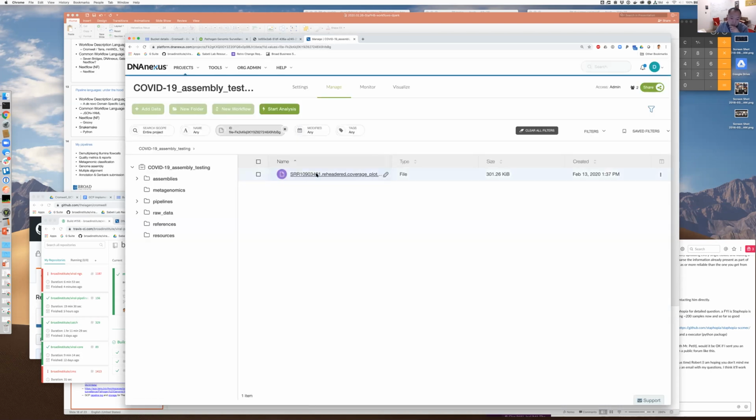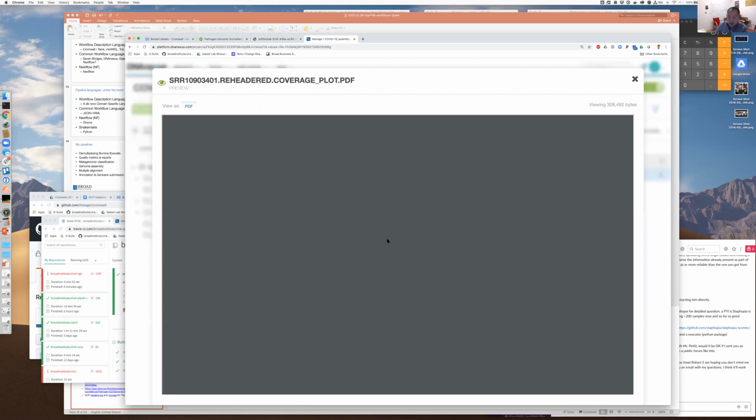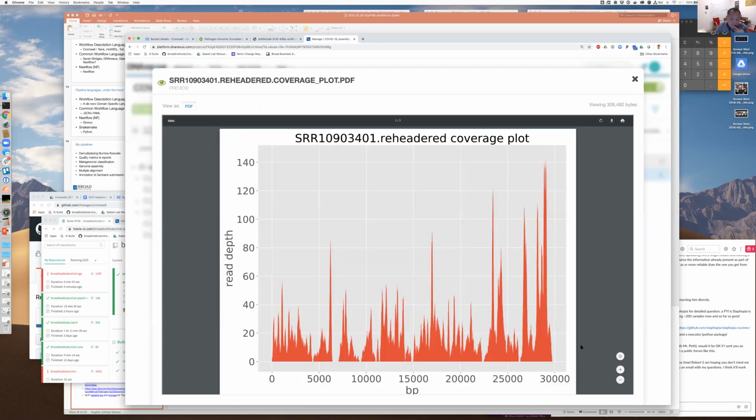If I were to ask myself how successful was this assembly, I might look at something like this. This is a 30 KB genome. Here's what my coverage looked like. Here's the result of that assembly process. I'm going to leave this up here because this looks like assembly coverage plots you've probably seen before. There are some gaps and missing stuff, and you can interpret that.